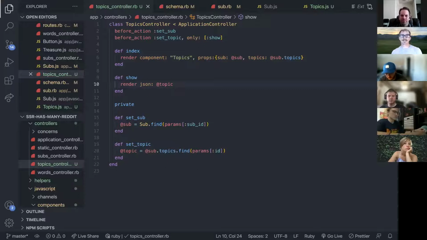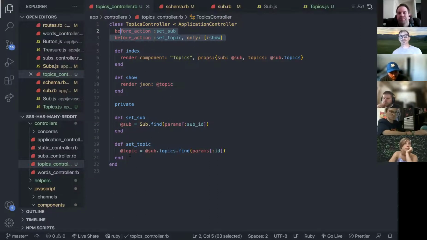51. Like I said, you're going to have a couple days with this assignment, so this should hopefully at least get you your first little taste of the has many relationship. So yesterday we talked about the back end of it, and today we started to throw in the routes. We also talked more about controllers, like before actions, to clean up our code.